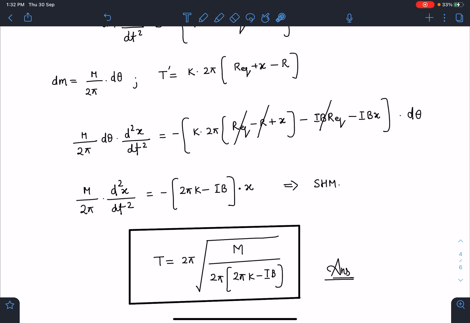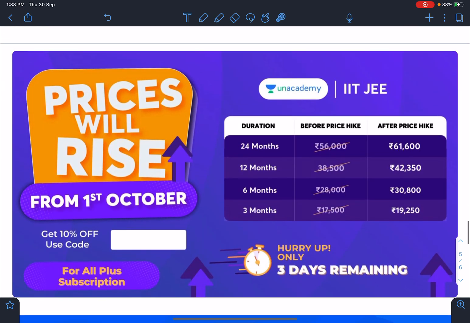And earlier also we have seen this ring will keep expanding till infinity if 2πK is equal to IB. And logically also you can say that's a reason time period is going towards infinity, very large time period.